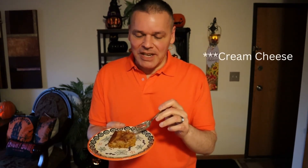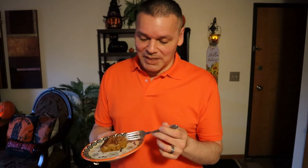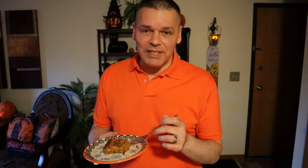It surprisingly tastes good! The cheesecake layer is very flavorful, and it actually turned out pretty good — I'm quite pleased with it. It's very moist; it doesn't look like it would be moist. It's very pumpkin-y, and it's not overly sweet either — just a nice pumpkin dessert. I wouldn't mind some whipped cream and maybe some chopped pecans or walnuts on top; I think that would finish it off nicely.